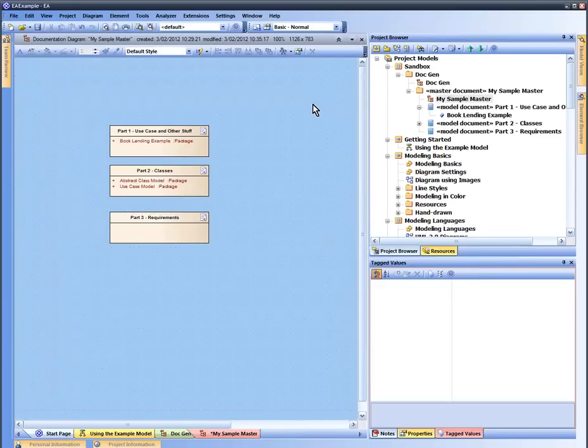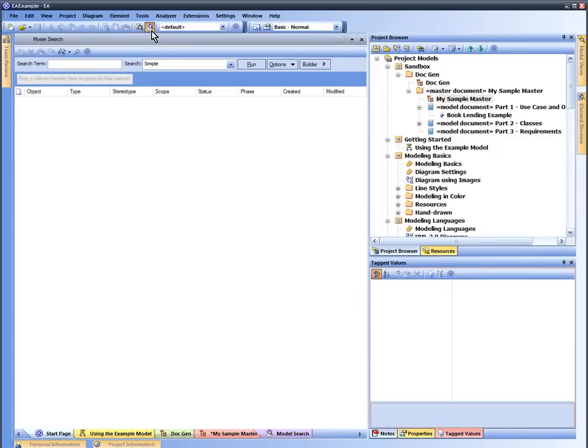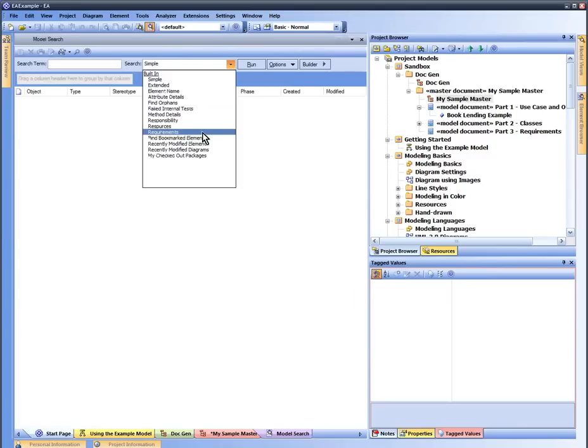So now the thing is, well, how do I create my own searches? It recognizes it, but why does it recognize it? Because you can do your own. So here, if I say search, you see you have the model search window, which allows you to define, manage, and run model searches. It just happens that the requirement search is a built-in search, right? But you can also do your own searches.